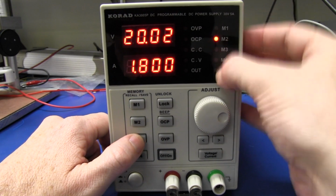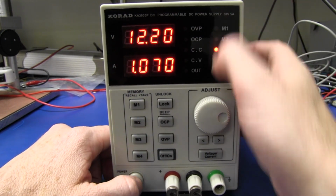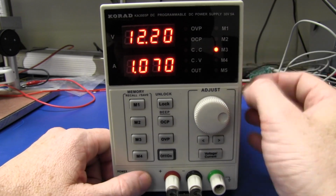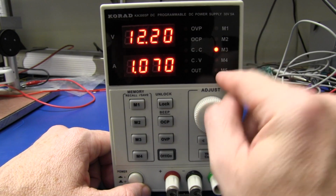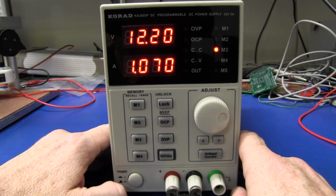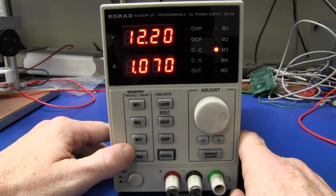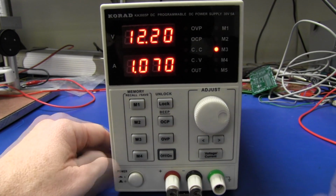And of course you can see which memory you currently recalled here. So I don't know why they've got M5 here. I was playing around with one at Trio Smartcal and we sort of managed to get into M5, but I don't know, maybe you can program it via the serial port or something like that, but there's only 4 memory buttons on the front panel, but that's more than enough really.